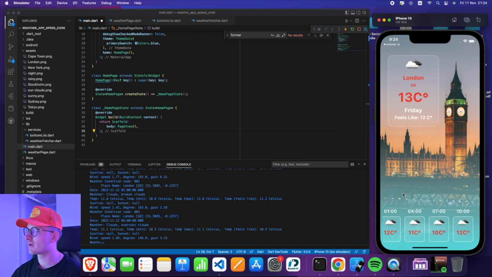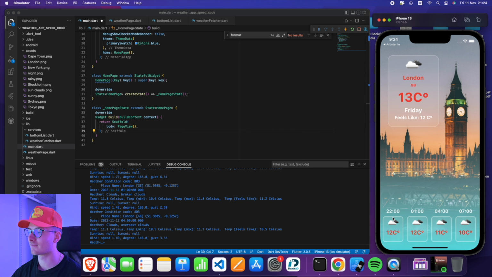But what we have here is essentially two widgets. We have like a whole page view widget, which has this little glass morphism box at the top. And then we have the same thing at the bottom, but this is a list view builder where you get the forecast for the next 5 timestamps that they provide for free. I mean, if you have the API key to access this in the full version of it, then you can get more stuff. Now I have the free one, so I can just access 5 snapshots of hours.